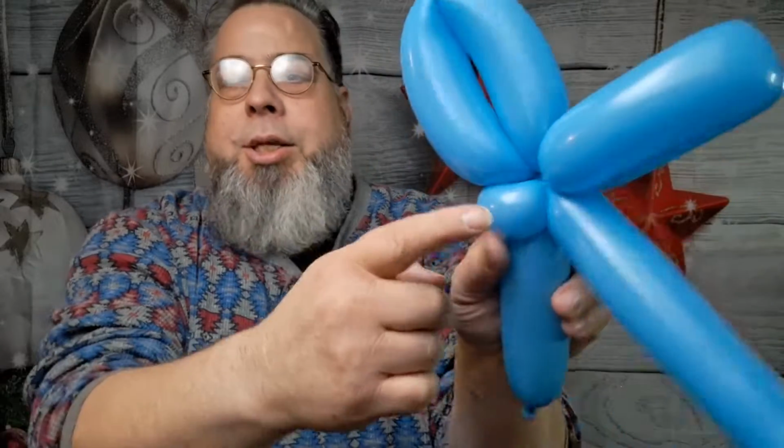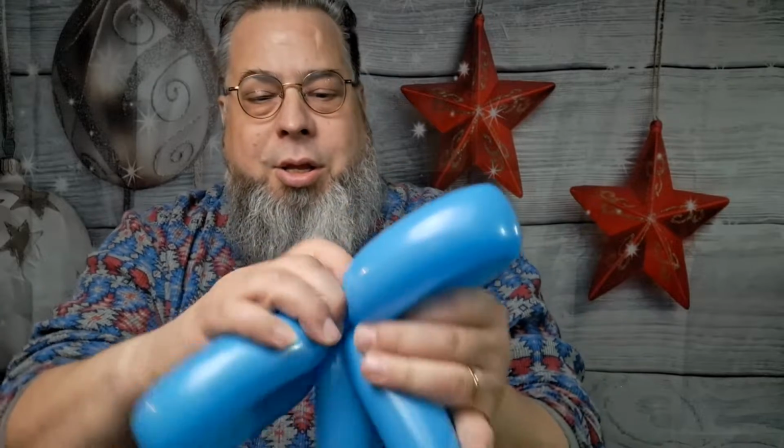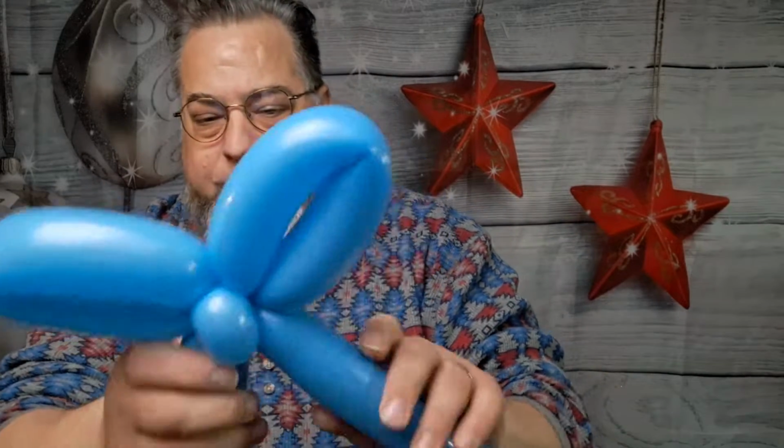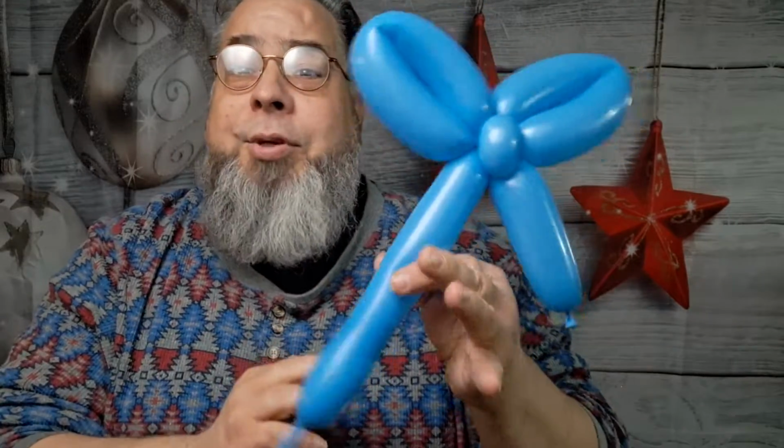I want these two pinch twists to go on the outsides at the bottom of the loops. So this is what you're going to do. Twist it around till you have this. Remember, balloons are meant to be squeezed and stretched. That's what they do, as long as you don't have too much air in them.